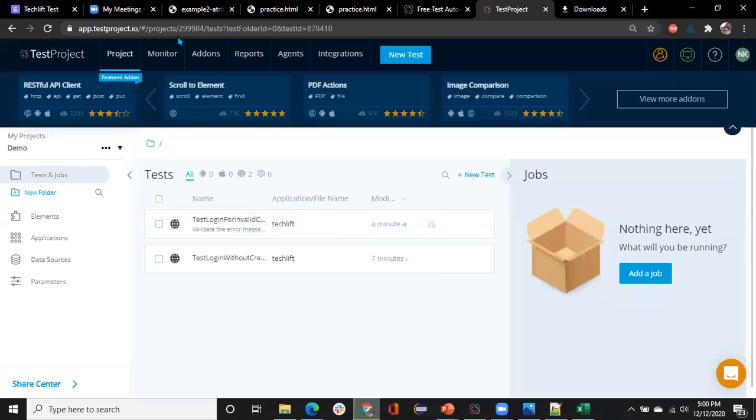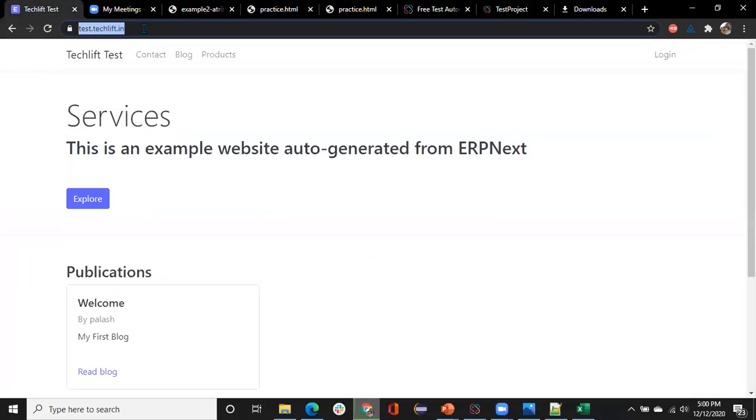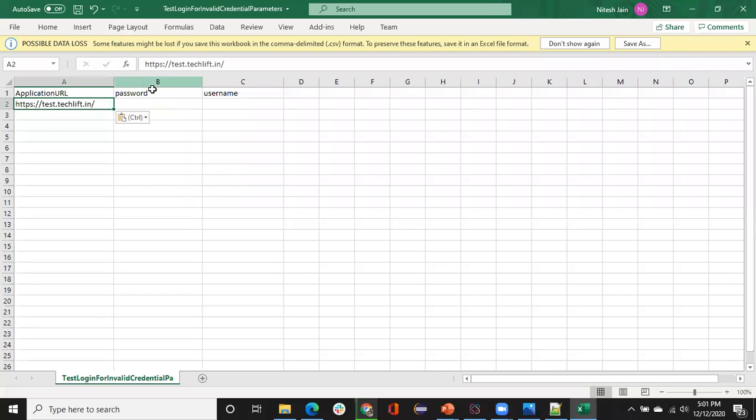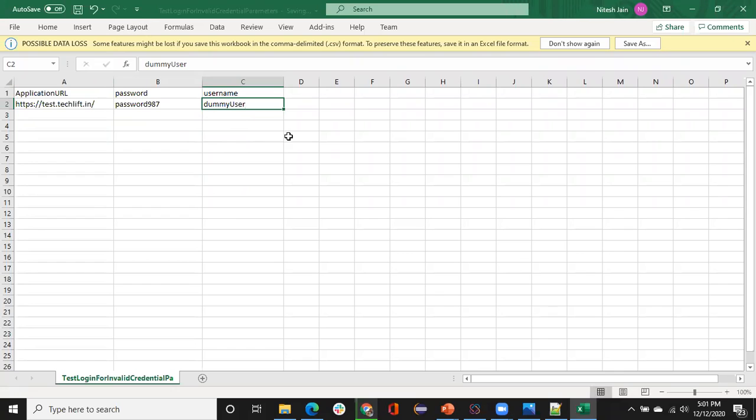The application URL is test.techlib.in. Okay. Password is, let's say, password 987. Username is dummy user. Any invalid user actually I'm giving as of now. Save it. I saved it on my local. This is in my local system.